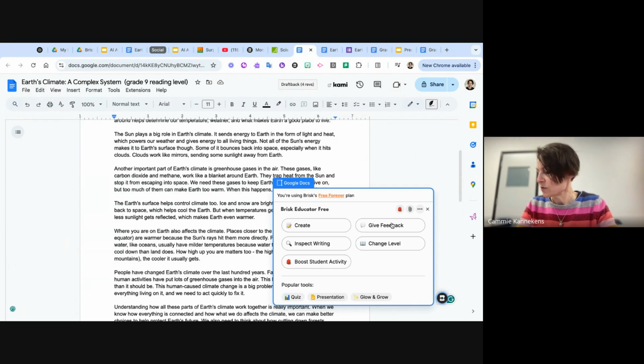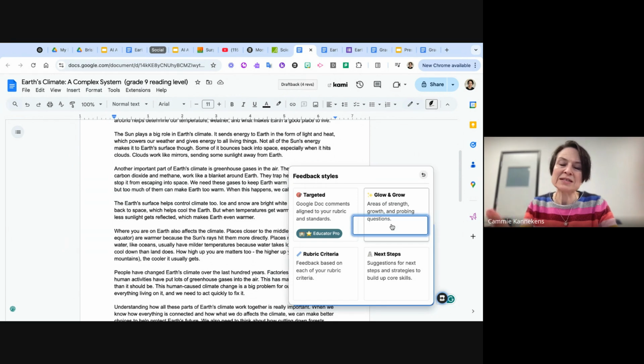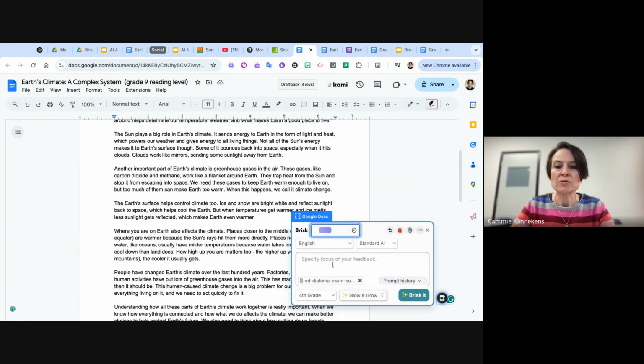And one of the things that I really like is the feedback. So now this is AI generated, but imagine that we have the student generated one that I had intended to have ready and open, and I have that in a different window. So we'll just go ahead with it here. So first of all, I can get glows and grows. I'm going to say I want to focus on quality of ideas. And it looks like in the bottom, I might also have a diploma exam. Let's go 9th grade.